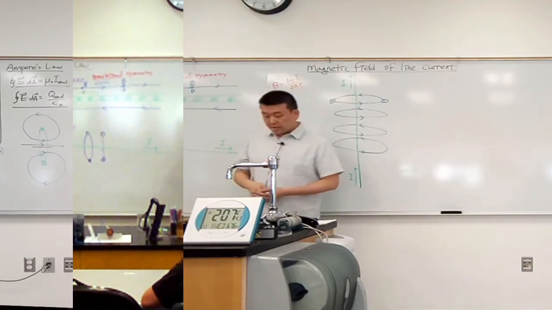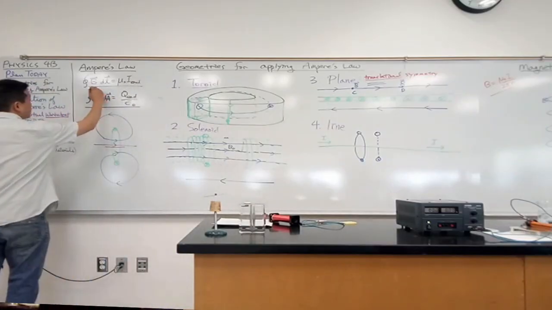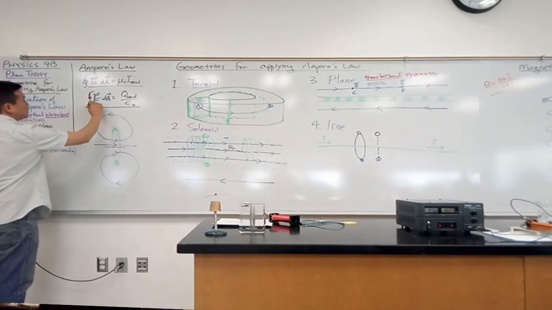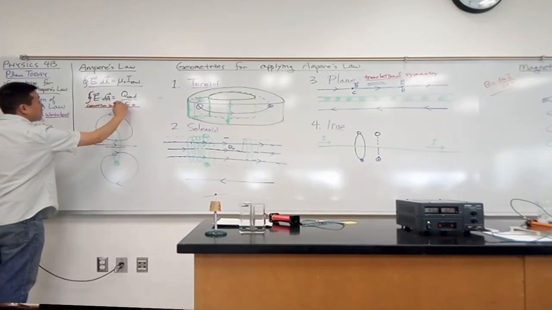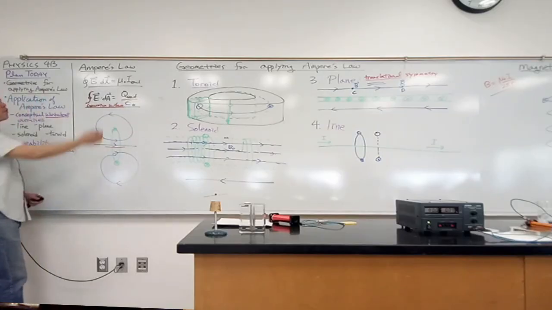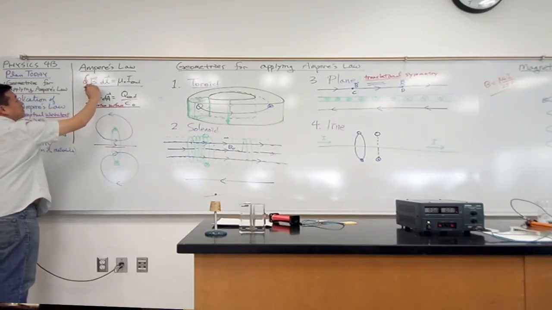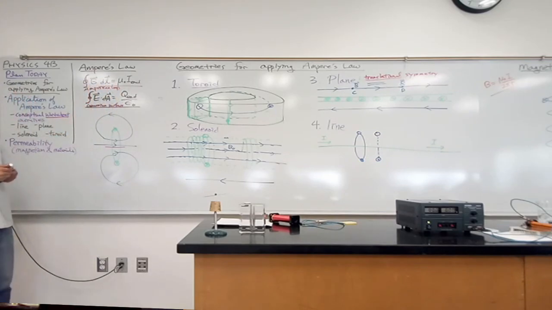Choose a surface. Essentially, we have to define what we are integrating over here. So we have to choose what we called the Gaussian surface. So what we are going to have to do now is pick an Amperian loop. By the way, I have seen Amperian spelled with an I. That never felt right to me, so I'm just going to spell it with the E. So we have to pick an Amperian loop.